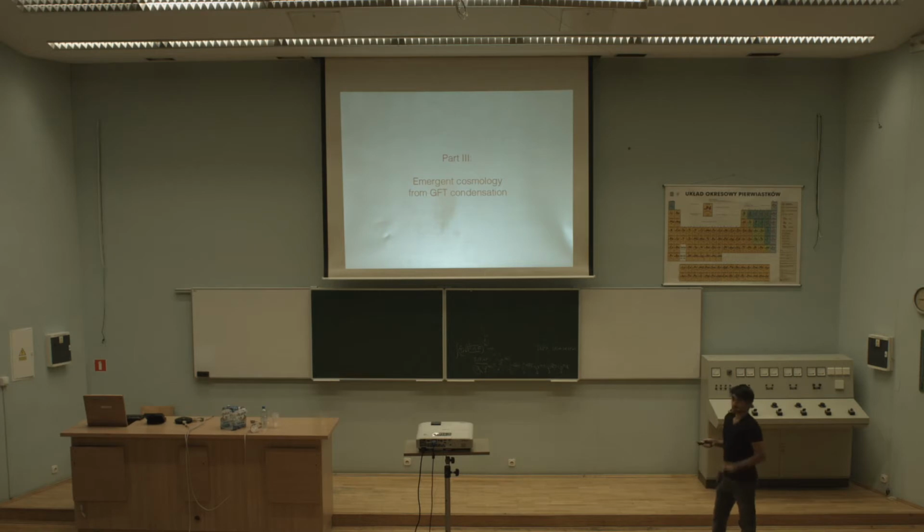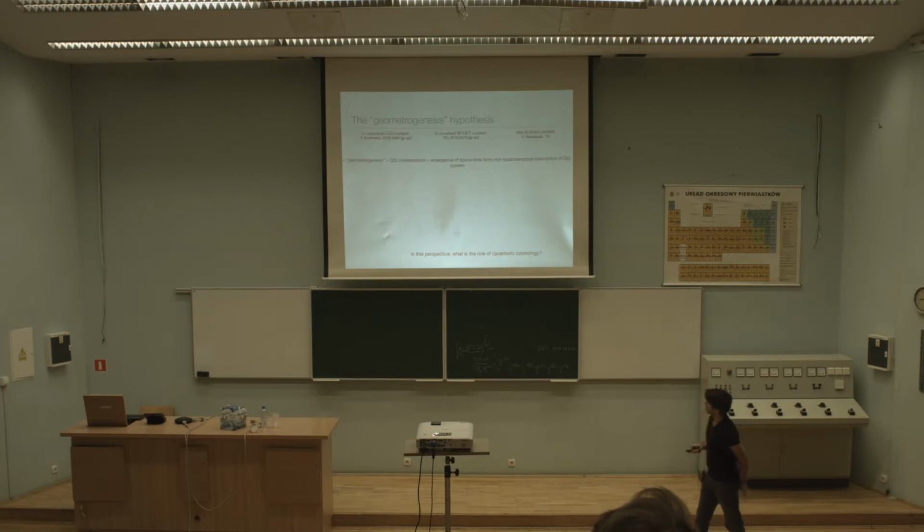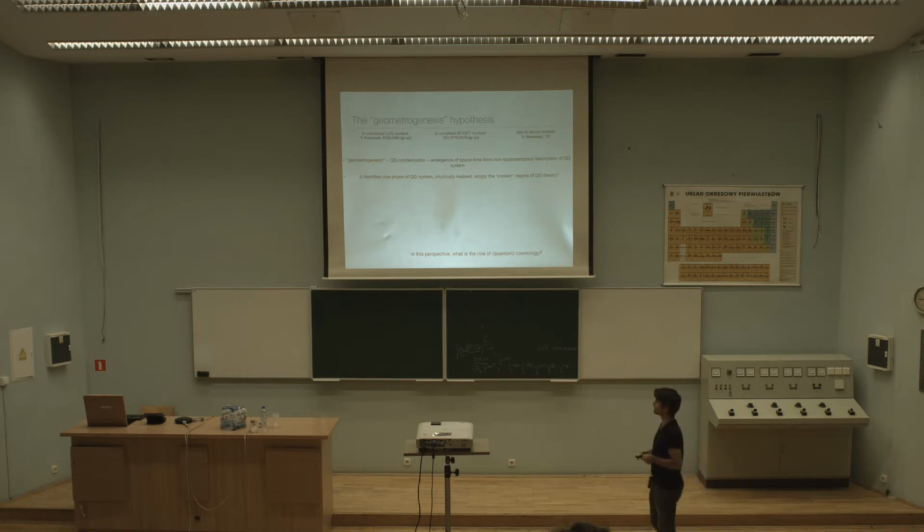And let me tell you about this. Again, you have heard about this maybe in more detail by Stefan. Let me give you the general overview. So one idea, even before asking which type of phase you need to look for, goes under the fancy name of geometrogenesis. It is the idea that the emergence of continuum geometry requires a phase transition in your microscopic system. And then the more specific hypothesis is that this is a condensation of the microscopic building blocks, your atoms of space.